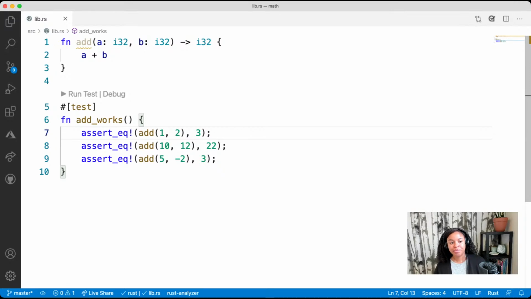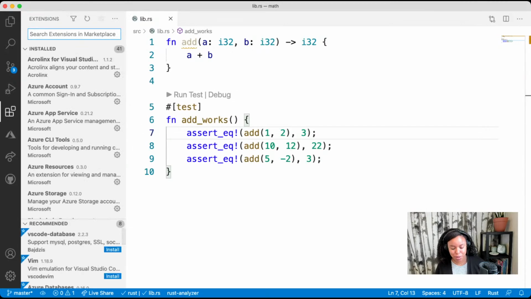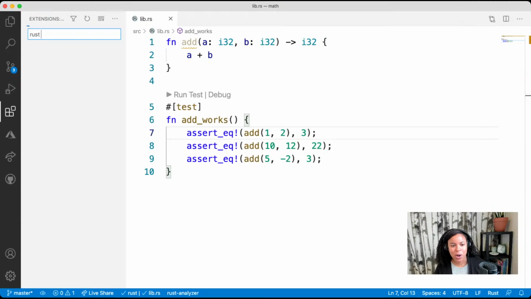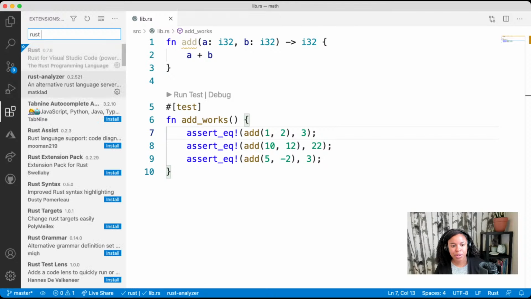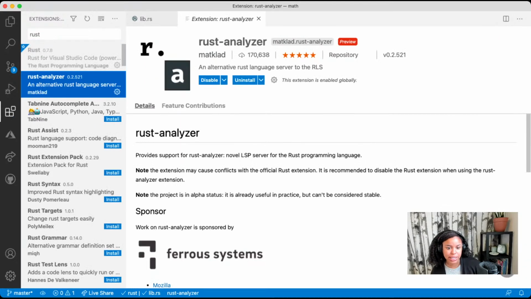I will point out a couple things that are going to be helpful if you are following along in VS Code. If I go over to the left toolbar here and I click on these building blocks, I am using an extension and I wanted to call that out before I get too far. I'm using the Rust Analyzer extension. I would highly recommend installing this if you have not. Go to extensions, search for that, and make sure you have that in VS Code.